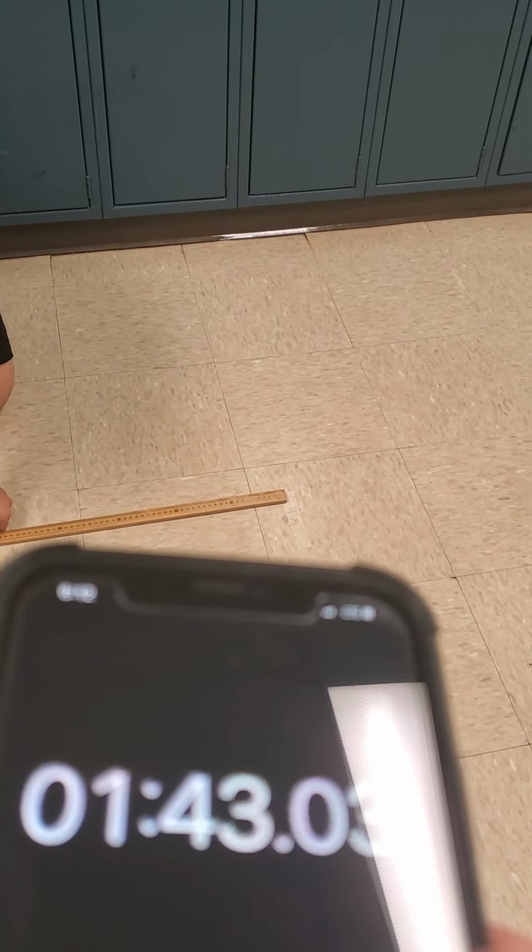Here, get closer so the camera will focus. That's 50 to the end of this. So that's 50. It's lined up right there. 11.5 straight across is our starting mark. As you can see, over here is our starting mark. And this is where our car ended up. We measure the distance from the target to the end of the wooden dowel.